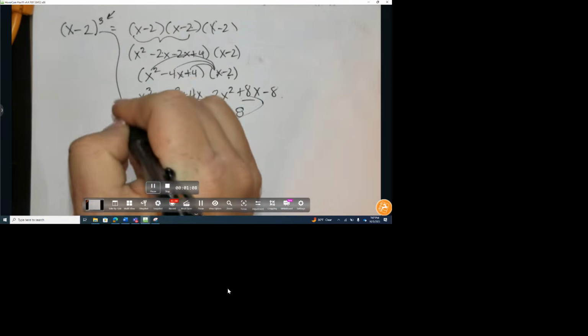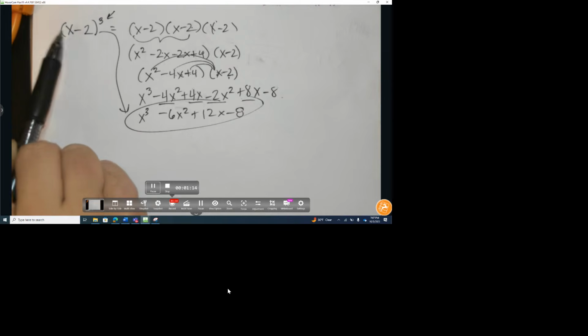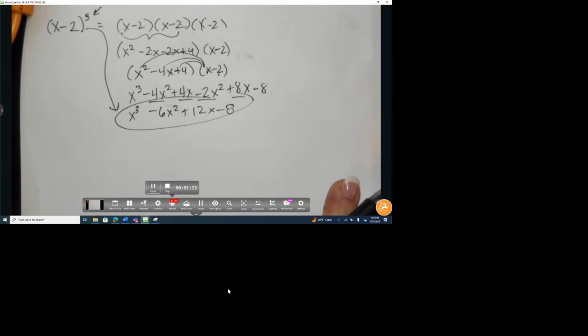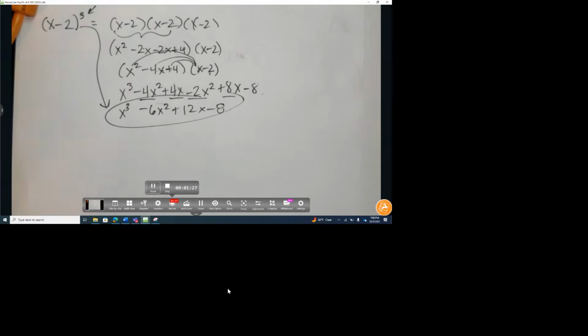Okay, I've expanded this out, but there's more than one way to do that. And the larger this quantity and the more complex the inside of the parentheses, we may want to revert to an alternative form. Now this is called the binomial expansion theorem, and it's based on Pascal's triangle. If you haven't seen Pascal's triangle, let me introduce it to you now.